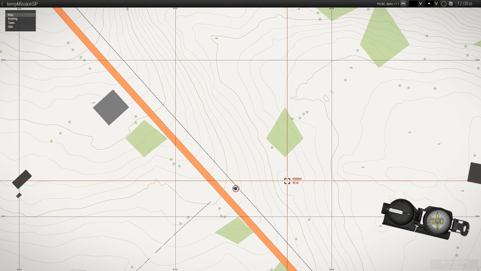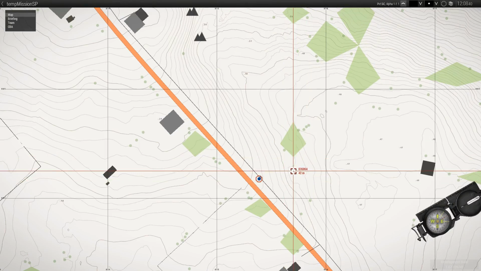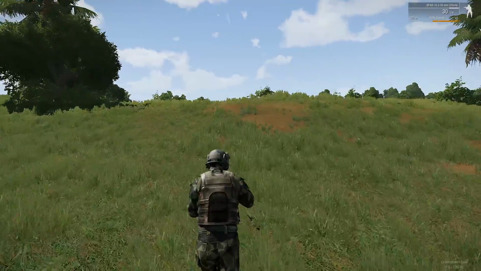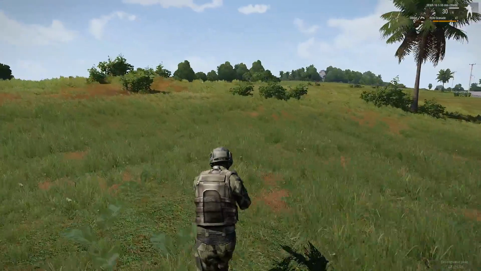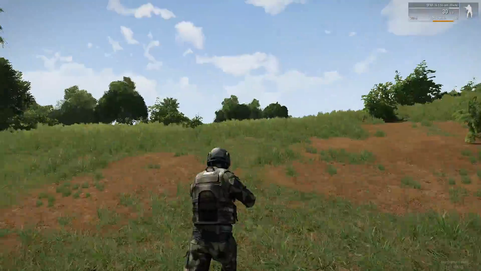This is 42. This is the top of the hill that we can see, but if we walk up onto the hill here, we should be able to see another bit of hill over the rise. So let's just have a look to make sure that is actually the case. Yeah, so we're on top of this little hill. It goes up a little bit more, a little bit more, etc.